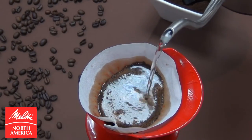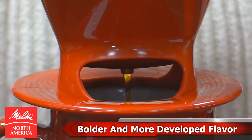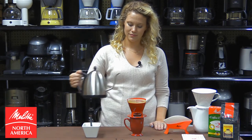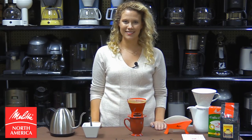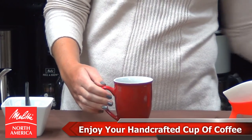The slower the water is poured, the bolder and more developed your cup of coffee will taste. Finally, indulge in your perfect cup of pour-over coffee.